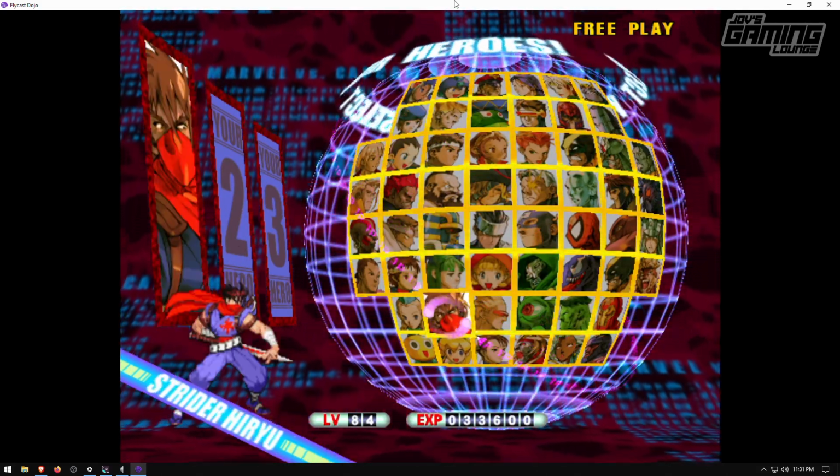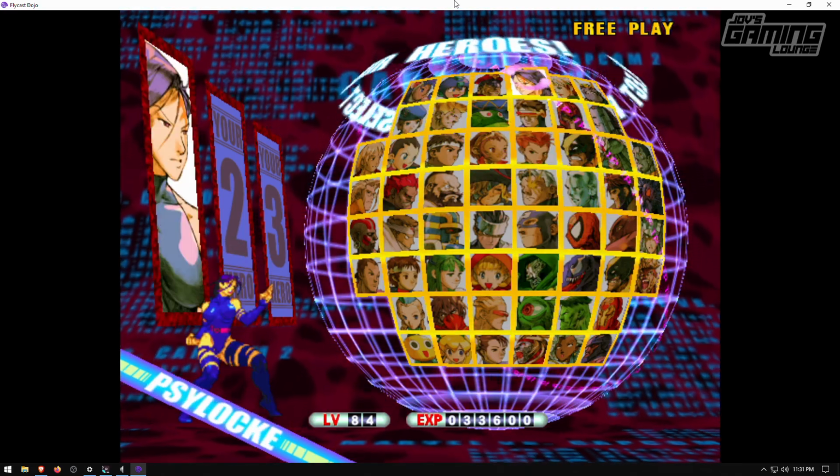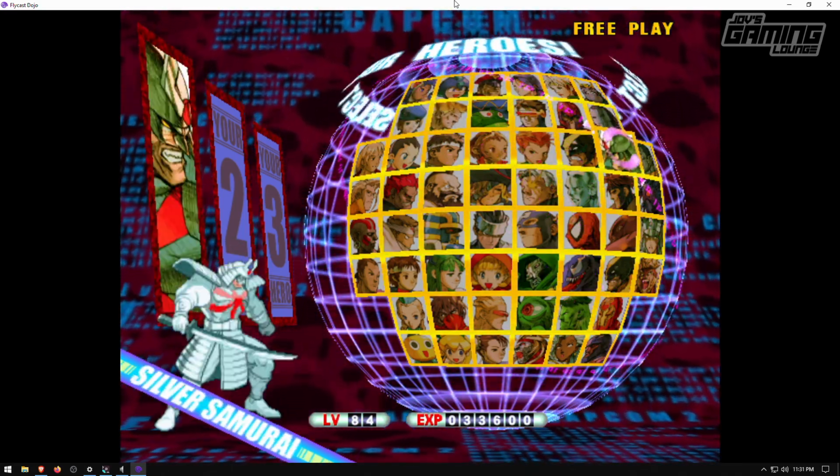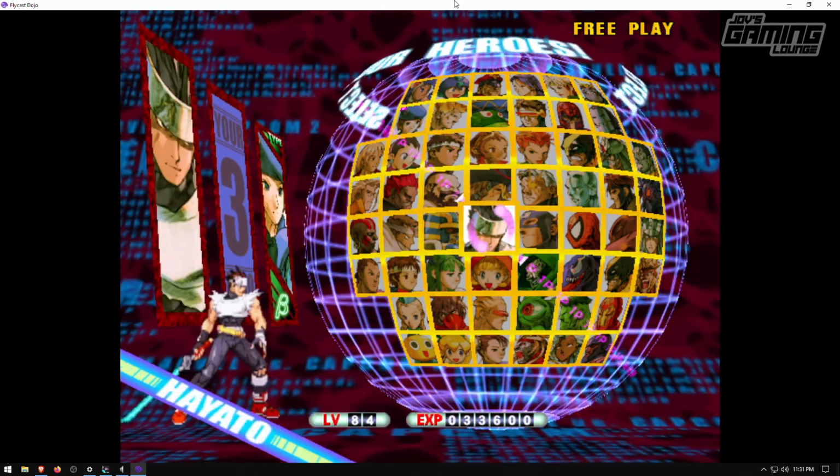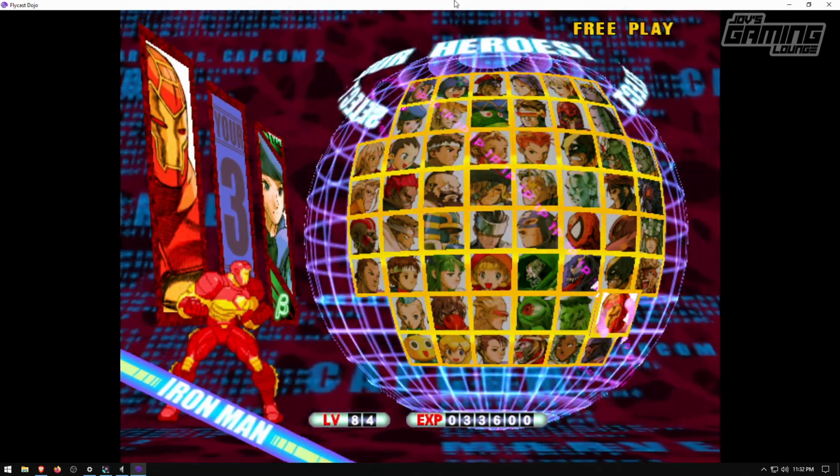Okay, so I went ahead and pressed start. It's under free play here. And I want to see what the button configuration is out of the box.